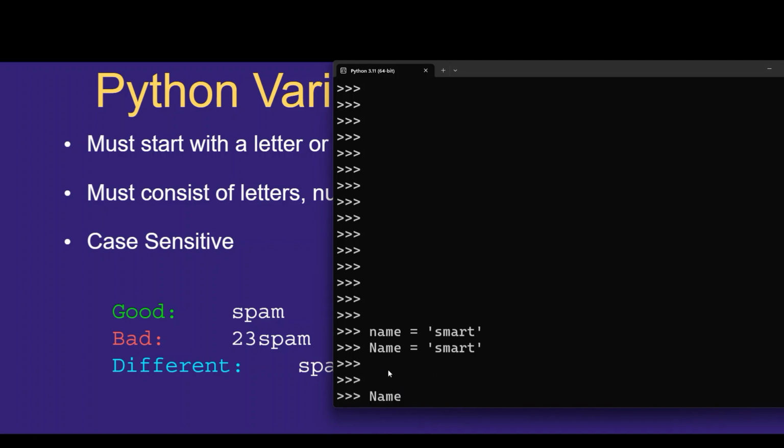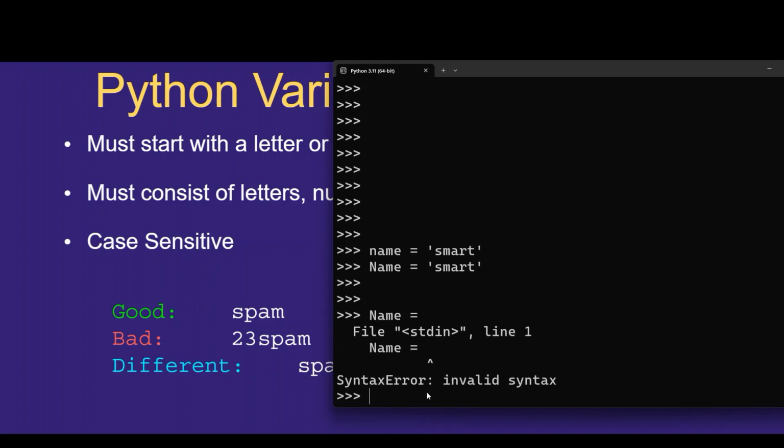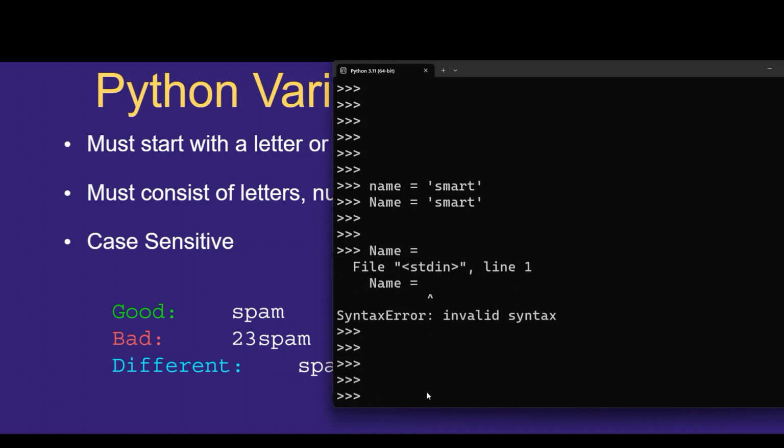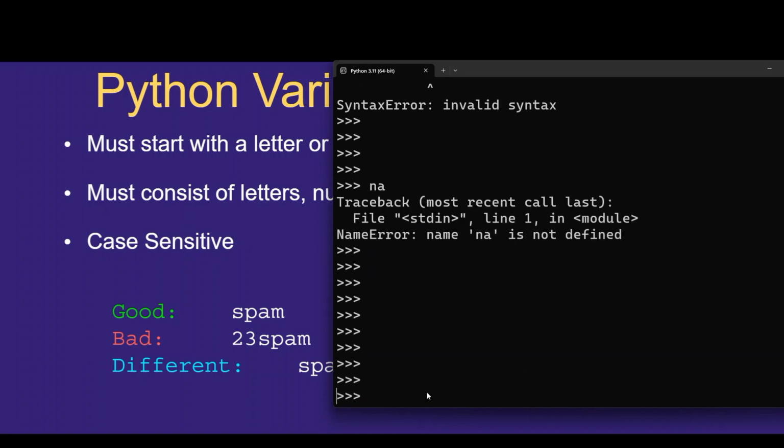So let's say name equals smart. What it means is that when you are naming, make sure the characters match. Let's clear your screen.